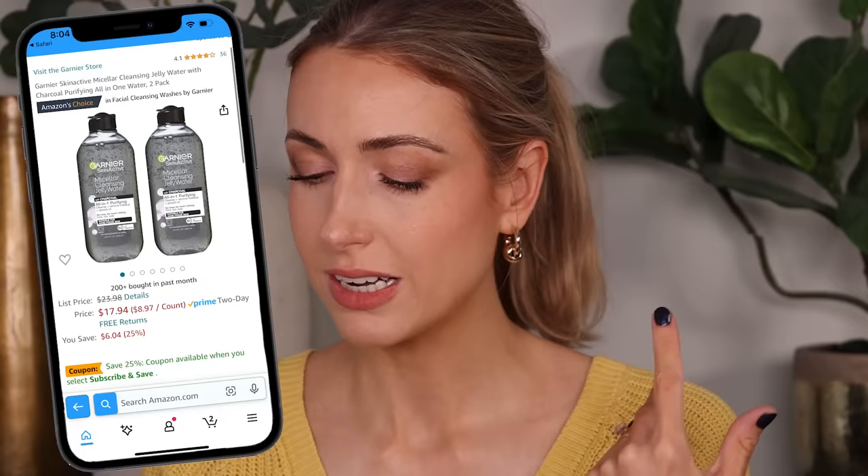This is a much less clickbait product, but I'm still categorizing it that way because of how I've seen people use it. It's by Garnier — their micellar cleansing jelly water. I have used Garnier micellar water before and really like it. I want to see what this feels like in my hand. It feels kind of jelly-like — it's not black and goopy like everyone's been doing online. It's just a slightly more gel-like consistency to their classic micellar water. We will test it tonight to see how my makeup holds up with the Ben Nye makeup sealer.